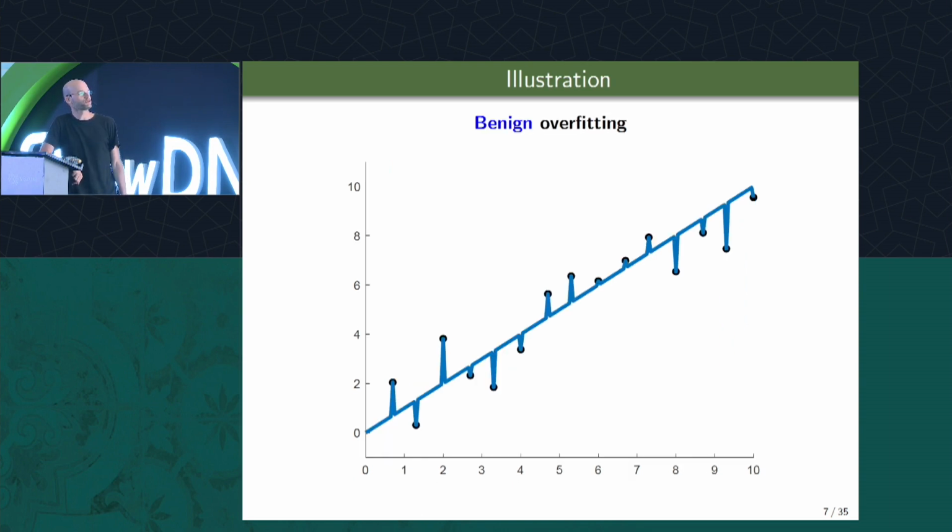Benign overfitting refers to a situation where, somehow, without necessarily meaning it, your training algorithm produces a curve which looks like this. This achieves 0 error on the training examples, but it also generalizes well, because unless you happen to hit points very, very close to your training examples, you would get something like the straight line, so you should be able to generalize. And actually, Misha showed a very similar thing in the context of kernel predictors, where for this type of problem, you do happen to get something similar to this.